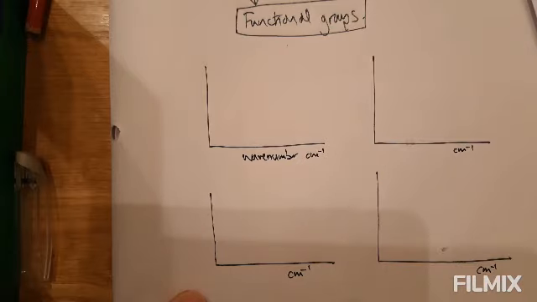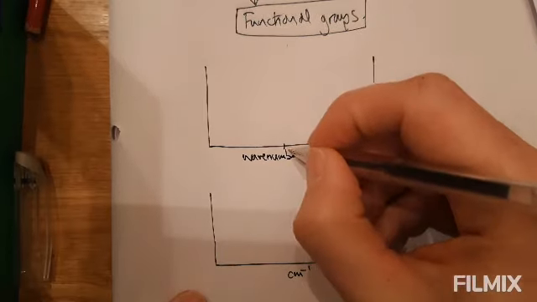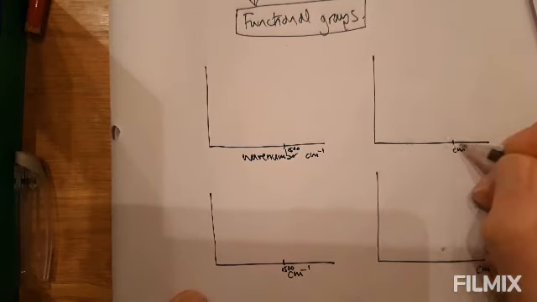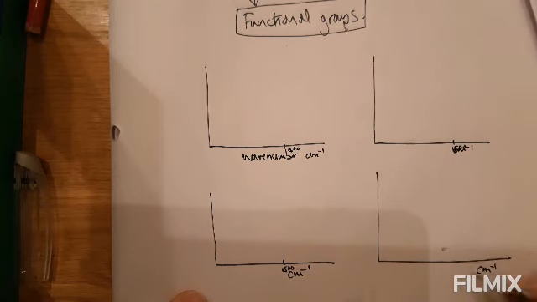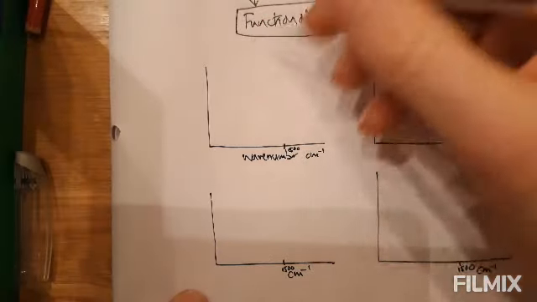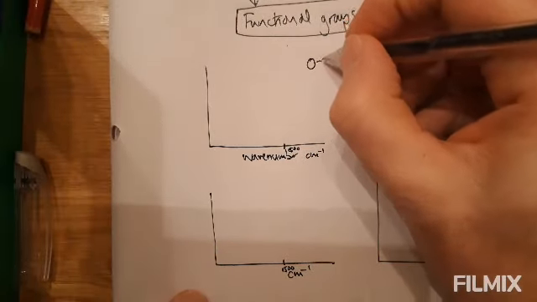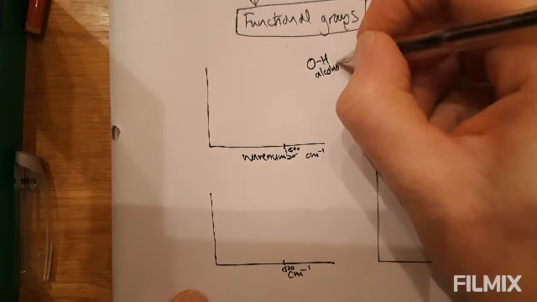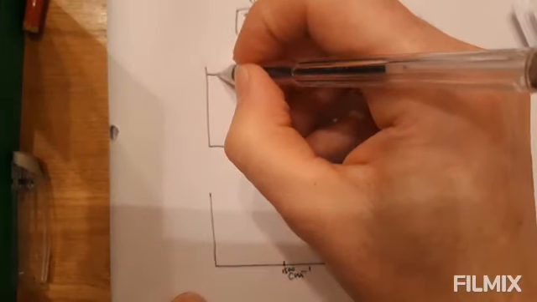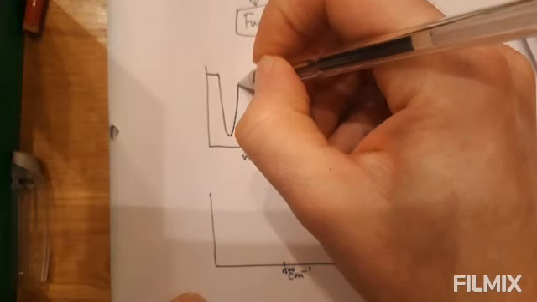I'm going to talk to you about the most basic peaks. On each of these, I'm going to write the number 1500 because that is the wave number at which the fingerprint region starts. It's terrible there. All right, 1500, just like being in a lesson, isn't it? Loads of mistakes. But see how we get on. Right, so typically, here we go. This is what an OH alcohol peak looks like. An OH alcohol peak is incredibly distinctive, and it looks like this.